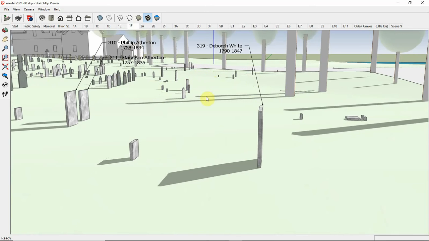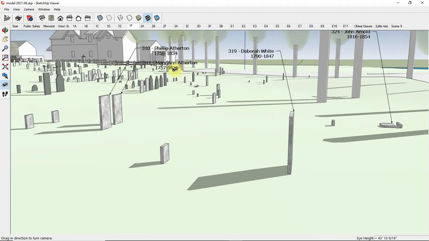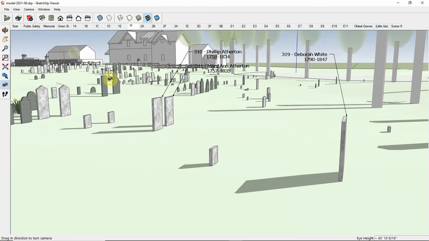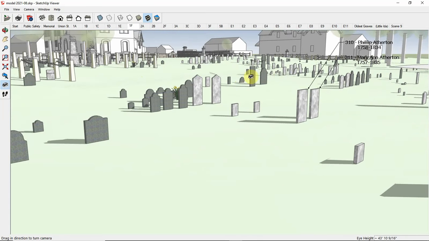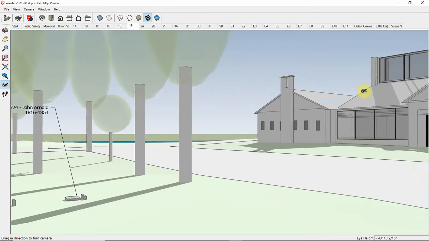Now, what I want to do is look around, and if you look over here, there are a couple of icons, and we're going to use this one. This is the look around icon. What that does is you stay in the same place, but as you move the cursor, you go around in a circle around the location where you're located, where you're standing.